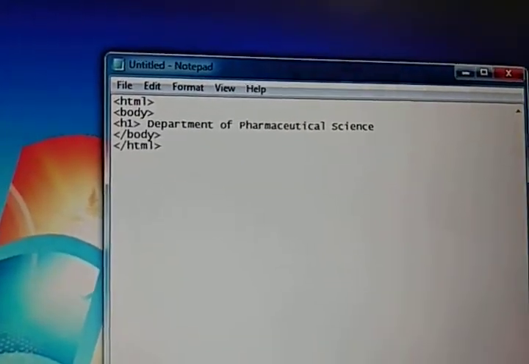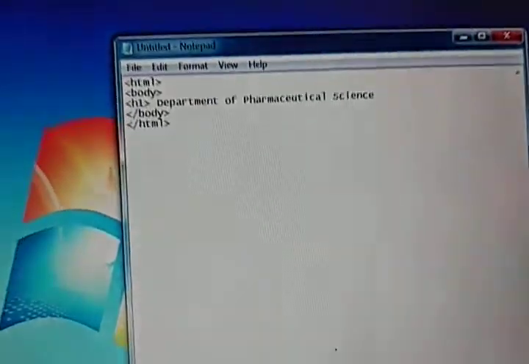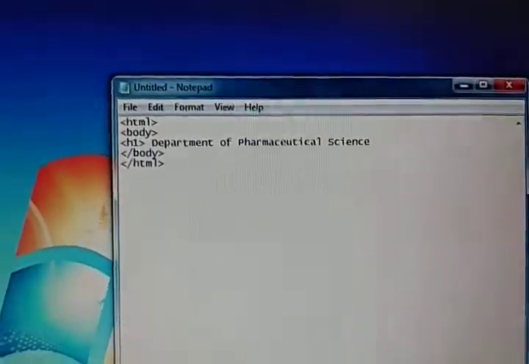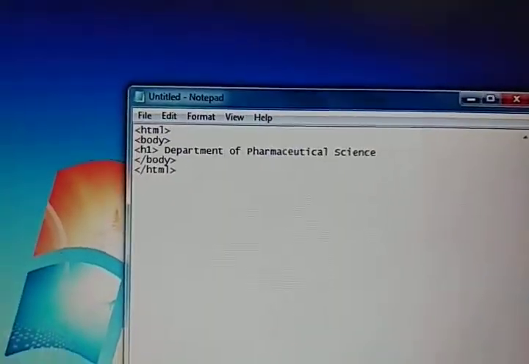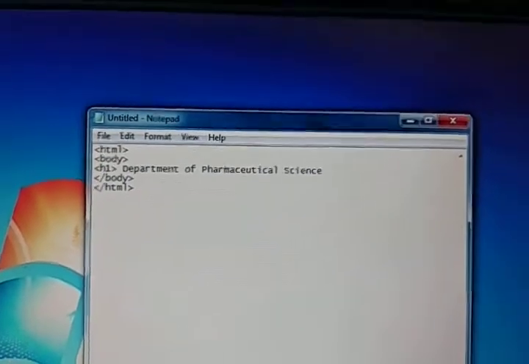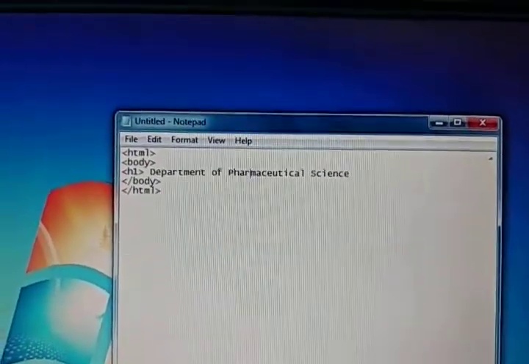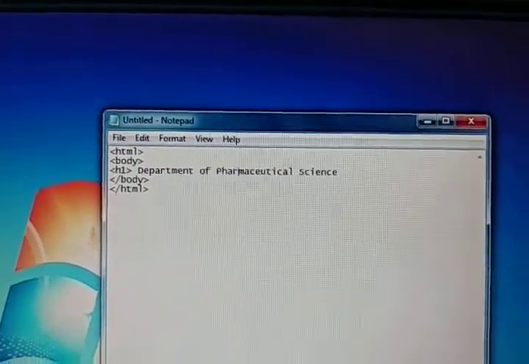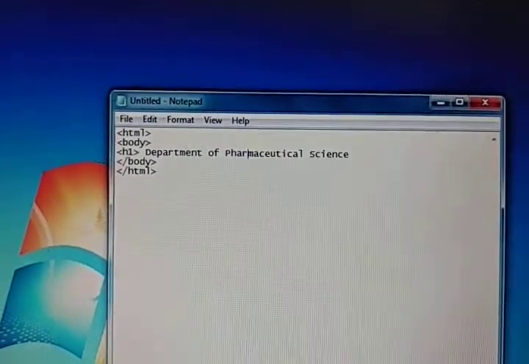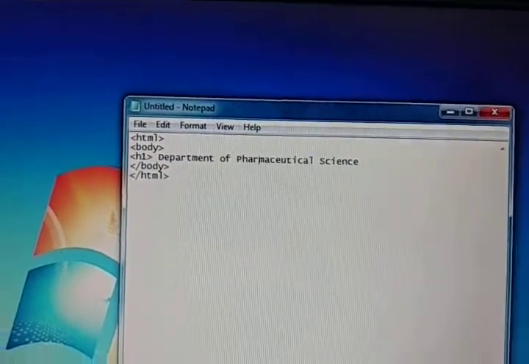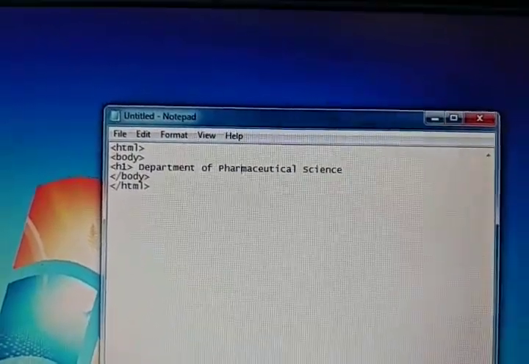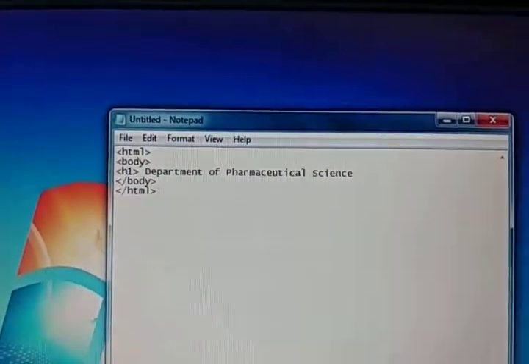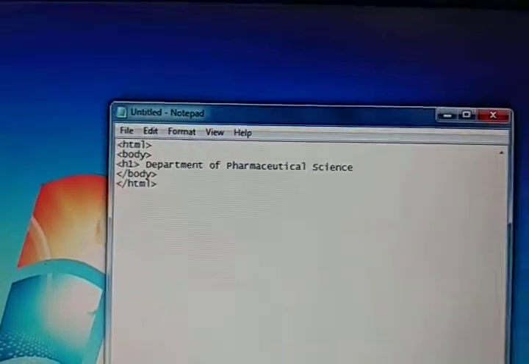So this is our first program. I have written here, you can see clearly: HTML, then body, then H1. H1 is nothing but the heading, and then I have closed the body tag, then I have closed the HTML tag.